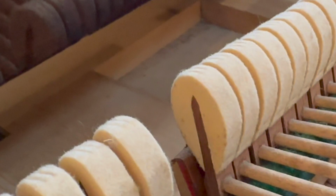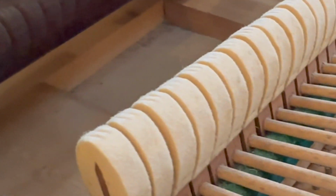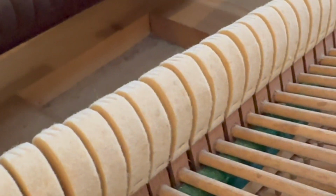Maybe a little bit of voicing. You can see the indentation there, but I think we can voice that. It might not need refacing. It does sound very beautiful, actually.